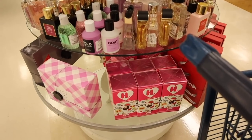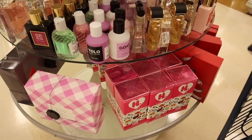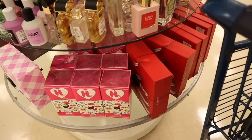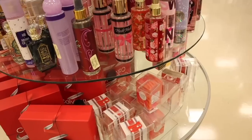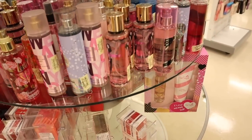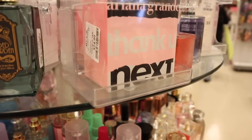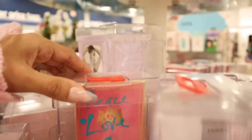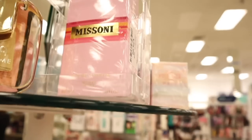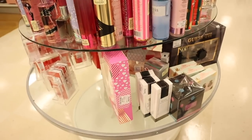I just made it to the perfume section — most aren't in a box, but let me know if you see brands you love. I found Ariana Grande mist, my favorite — Hush Hush Sweet Like Candy smells really good, Starry Night, Guess, and even the Ariana Grande Thank You Next perfume for $25. They pretty much have every Ariana Grande perfume here. Another one I haven't seen before for $30. Of course there's Hollister, but I don't see very expensive brands here.